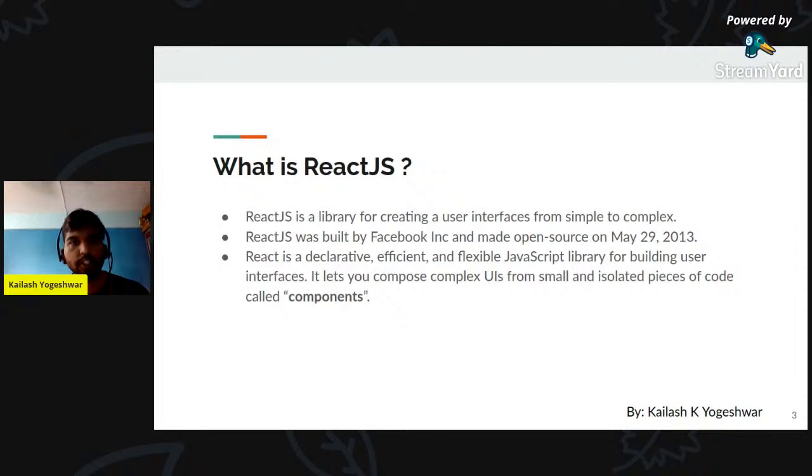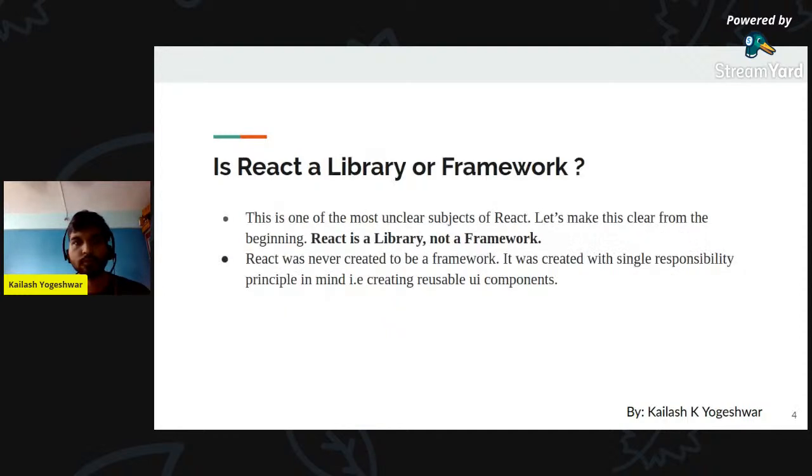If you want to use the same component anywhere on the page, you can use the same logic as well as the same component. All the things that are created in React are called components. Components are the basic units of React.js. Like I said, React is a library and not a framework. This is one of the most unclear subjects of React. React was never created to be a framework. It was created with the single responsibility principle in mind, that is, to create reusable UI components.